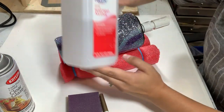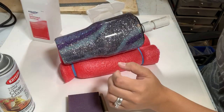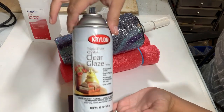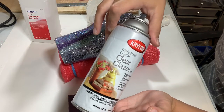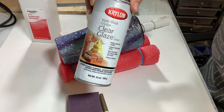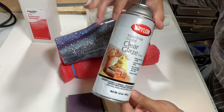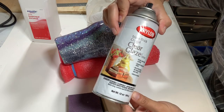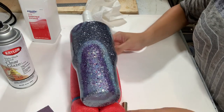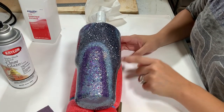I have 91% isopropyl alcohol on hand so that I can wipe down my sanding with a little napkin. Again, we're going to use our sealant one more time because we want to seal our line to the cup, so that when we are laying down our epoxy, it does not smear, okay? And I have my cup on my pool noodle again.